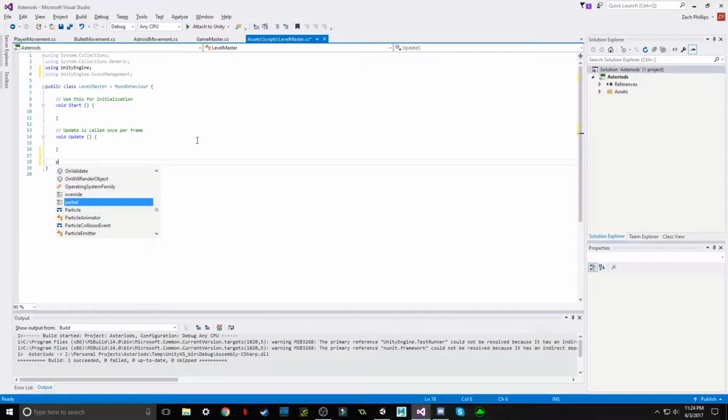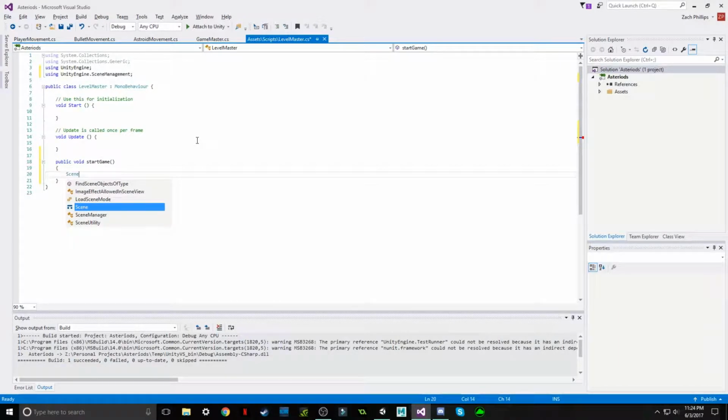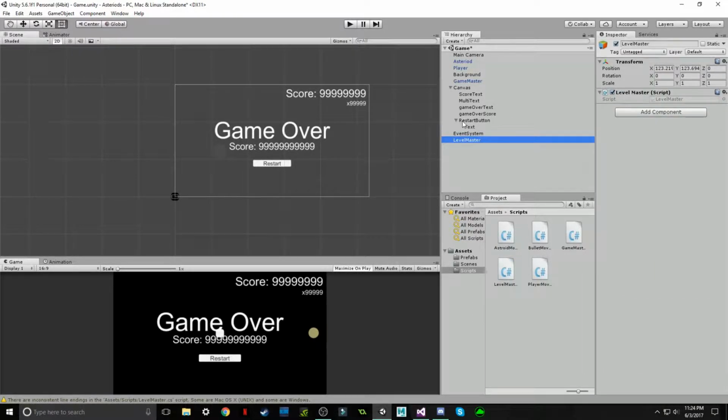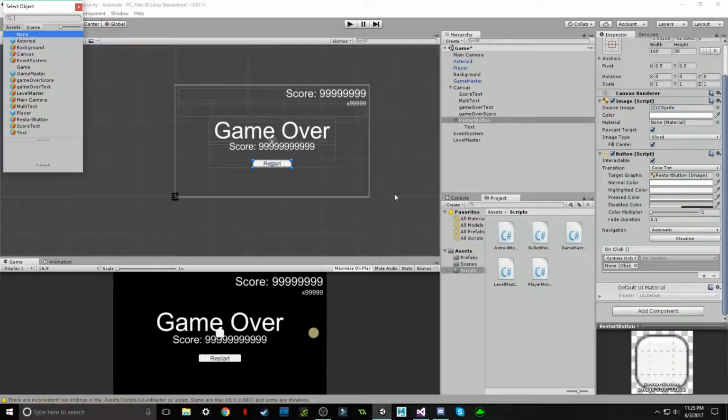So we're going to do public void, and we're going to call this start game, because we're going to be using this button as the same button that will start the game in the main menu once we get to that. So it's going to be called start game, and what we're going to do is scene manager dot load scene, and what this does is if you hover over it, it takes the string, the scene name. So remember at the very beginning we named it game. And if we build it like so, there we go, and come back to here, we're going to assign level master the script, and we're going to go to our restart button, and we're going to go down here to where it says on click. We're going to plus, and we're going to find our object.